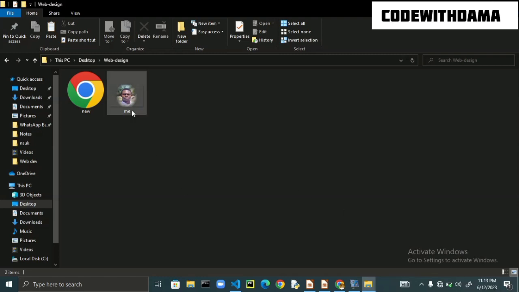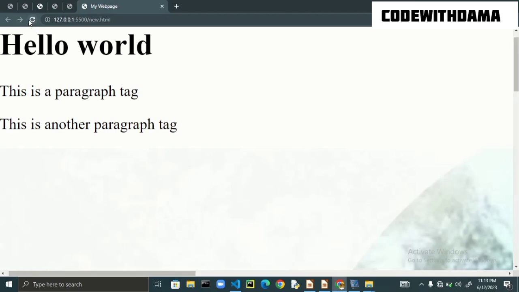So now I've copied an image and named it me, and it's a png file, into the same folder where my web page is residing. Then I come back to my browser and refresh, and the image is loaded, but it is very big, so you have to scroll and scroll before you can view the image.